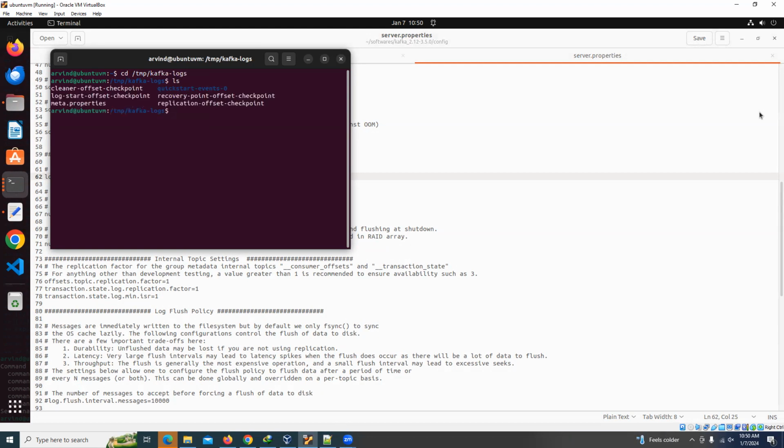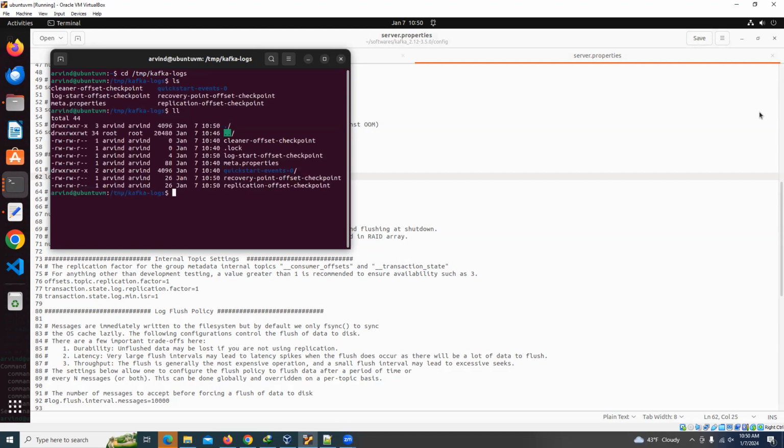Here, you can see one topic folder is created. This topic folder was just created now. If I go into it, cd quickstart, I can check the messages.